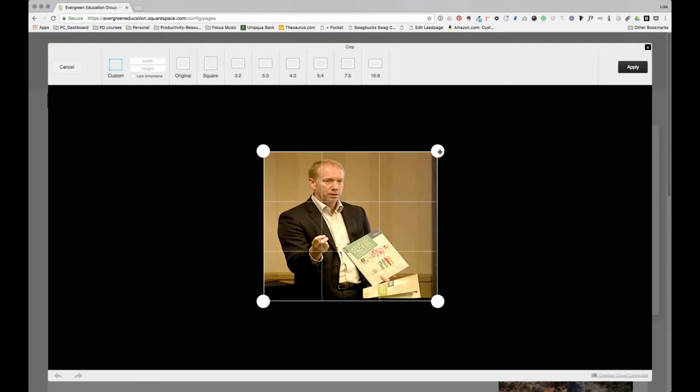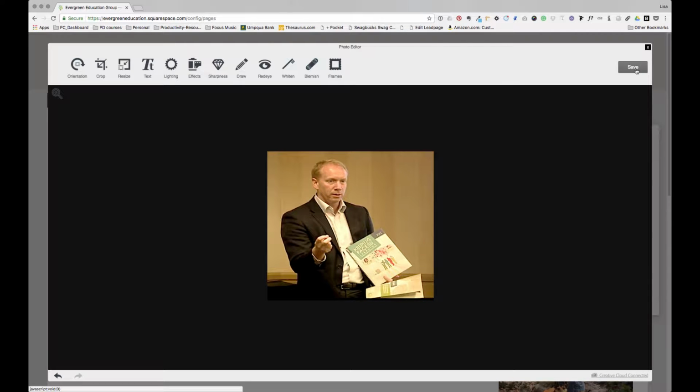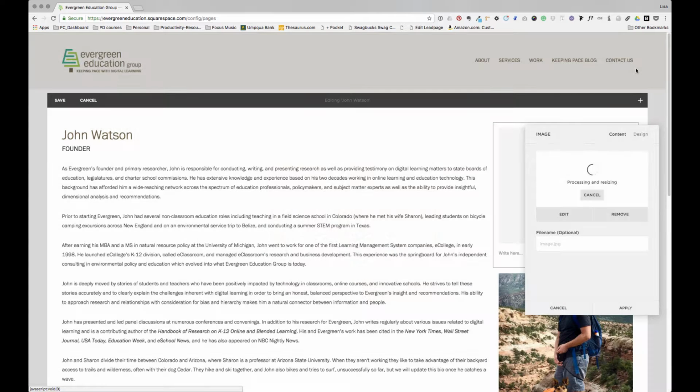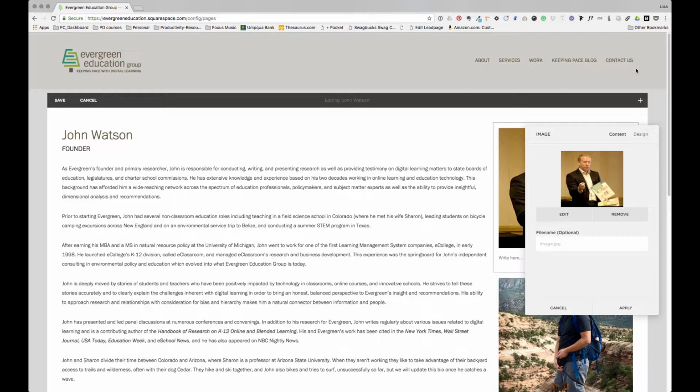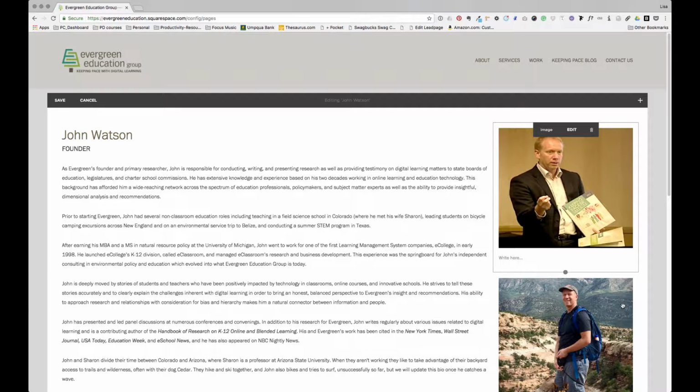So if we click the crop tool, and then we can just drag this over, hit apply, then hit save, and it'll take a moment for it to process. And then you'll also want to hit apply again.